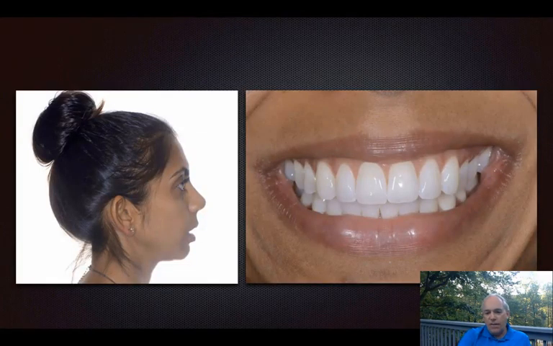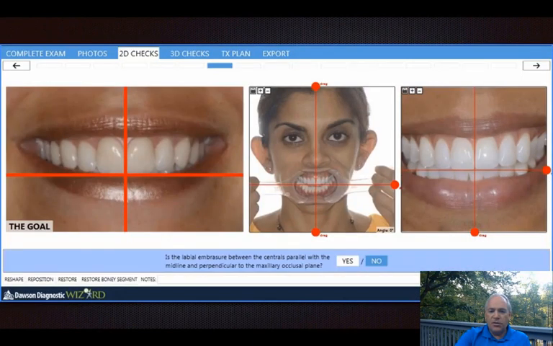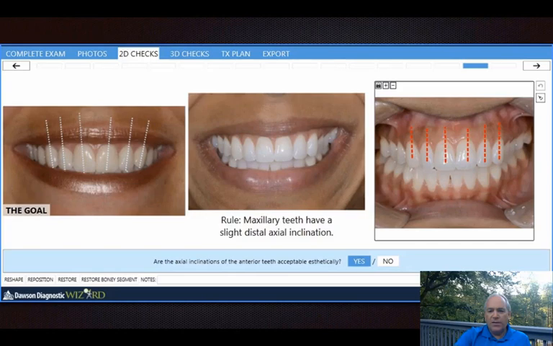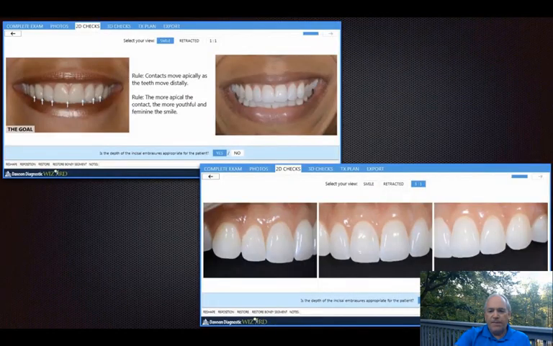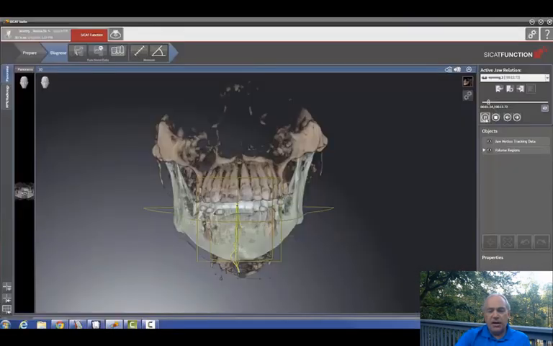Now let me show you one that appears to be pretty good. I want you to look at her smile, and you look at her face, and she does appear to have a little bit of a smaller lower jaw. But we are taking her through some of our treatment planning software to look at all the lines. And there's certain things that we look at to determine aesthetics, and a lot of this looks pretty darn good.